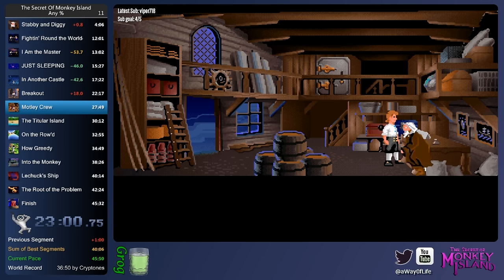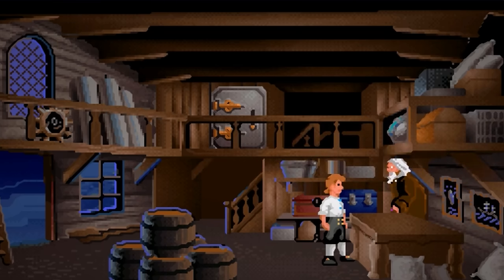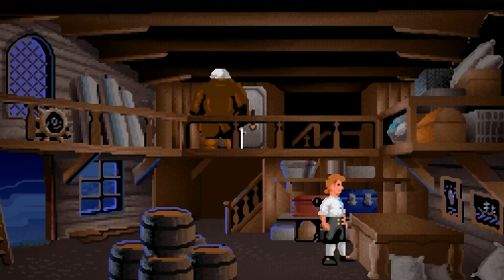There was a glitch. He walked through the shop up an invisible staircase. When you skip the first cutscene as soon as possible, the glitch makes the shopkeeper walk to the safe in a more direct path, which saves several seconds.